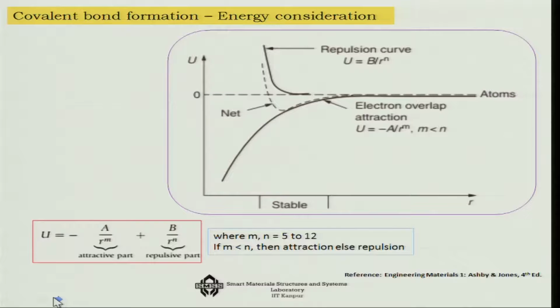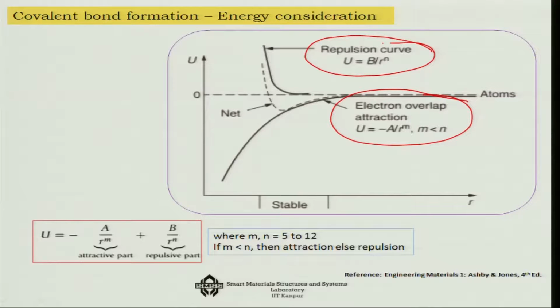Now, for a covalent bond, the story is not exactly the same, because you do not have any initial energy, because you are actually sharing. So, you have one energy due to attraction and one energy due to repulsion. The repulsion starts at a much smaller length scale, but here also you get this net diagram, and hence you get a region where you can expect the bond to be stable. The expression is somewhat similar, except that you do not have any u_i here, and you have an m here and an n here, and the m and n values vary between 5 to 12.